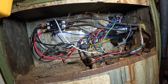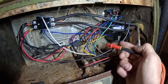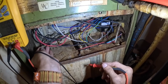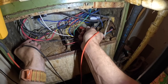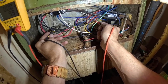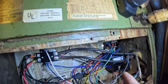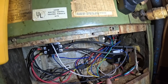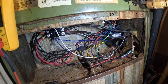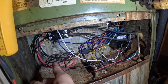Both heat strips are getting 240 volts. The way you measure that, you measure from here to here. If you're getting 240 volts across your heat strip and it's not pulling amps, I'm talking at the very terminals on the end, then you have a broken heat strip. I'm not pulling amps on this side, but I am on this side.